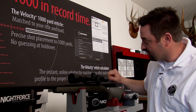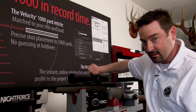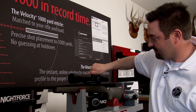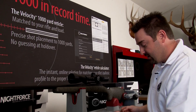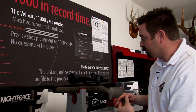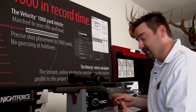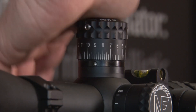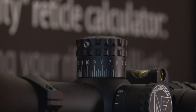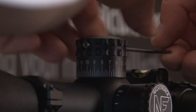Before I put the dust cap on I'll show you a before-and-after. If I grab this assembly I can make the whole turret move — it'll click, click, click — and I can bring it back down and it stops right on zero. I cannot turn it further. The important part is to take the dust cap, which has the zero marked on it. The scope body is equipped with a hash mark that indicates dead true zero.